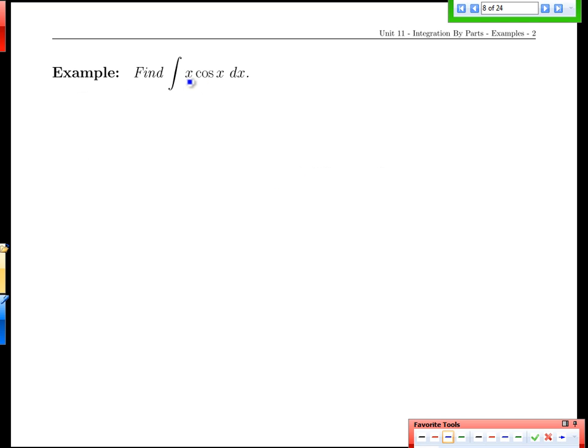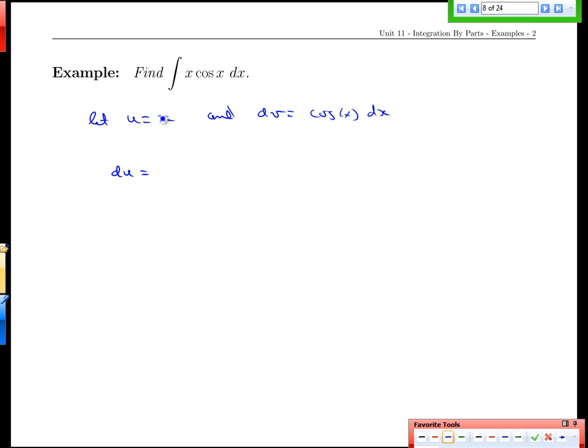Let's take a look at this. So here we have an x and a cos. We can certainly differentiate x, and it'll be simpler when we do so, and we can definitely integrate cos. So let's go with the same pattern we saw in the last example and let u equal the x part and the dv be the cos of x dx. All right. We'll do this example in a way that would be more typical, with a few fewer steps actually demonstrated. We'll go straight to this term here.